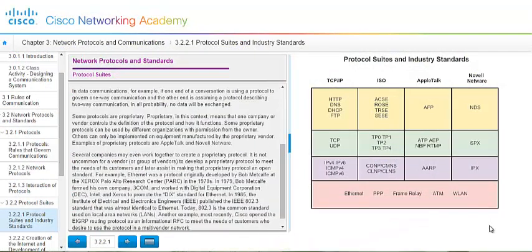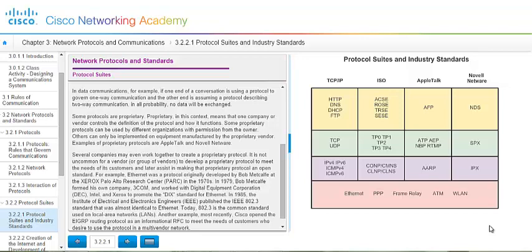Some of the protocols, like I said, are proprietary, such as AppleTalk. Novell NetWare is another proprietary protocol stack. When we're using data communication and we have to look at our different protocols, things can get dropped. If one is using a one-way communication and the other end is looking for a two-way communication, more than likely your data is going to be dropped.